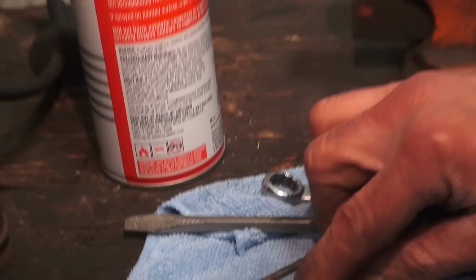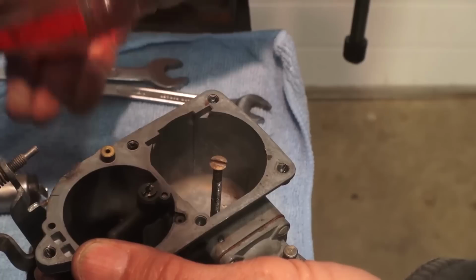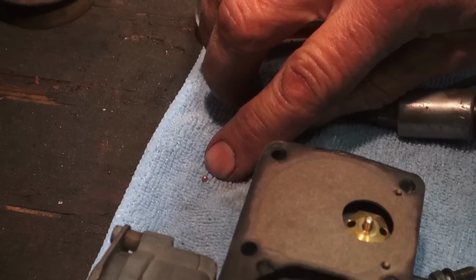Now I'm going to get these little BBs. The bigger one is the one that goes in the bowl. As you can see there, you see where the BB sits? Okay, and then you get that plunger. Just stick it right in. And then all you do is tap it. You don't screw it in. It just taps in. And then you can take out the screw.